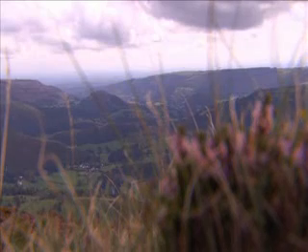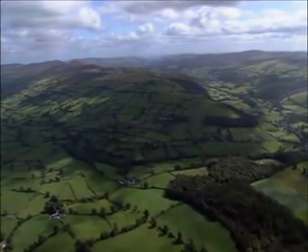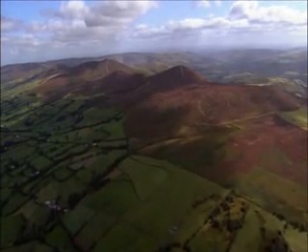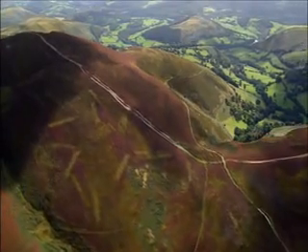And then you've got the upland breeding birds, like the black grouse, which is very rare. I think the space is fantastic — the openness of the landscape. It's just amazing when you walk through the heather and you can see all the way to Snowdonia, Liverpool and beyond. This area is valued because most of upland Britain was once covered by heather moorland. It's fast disappearing, but what's left is being preserved for everyone to enjoy. Maintaining this important landscape is seen to be one of the major challenges for the future of the uplands.